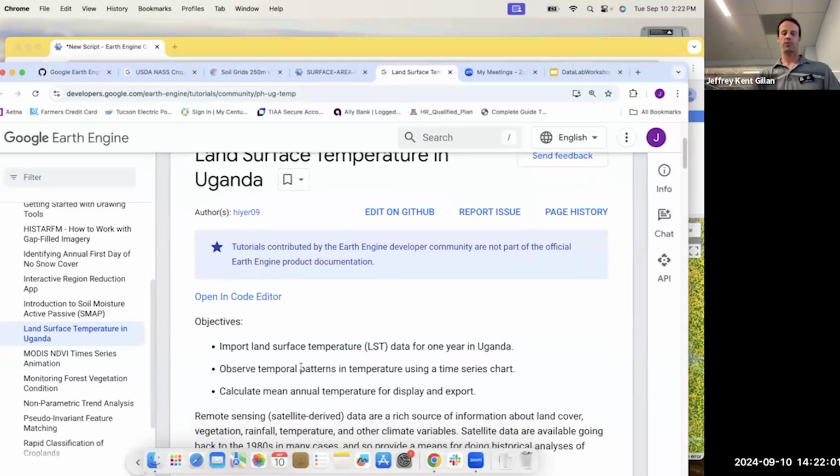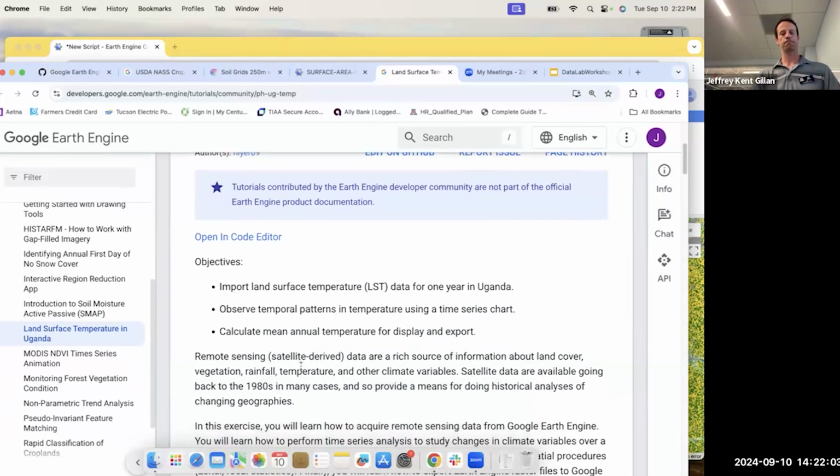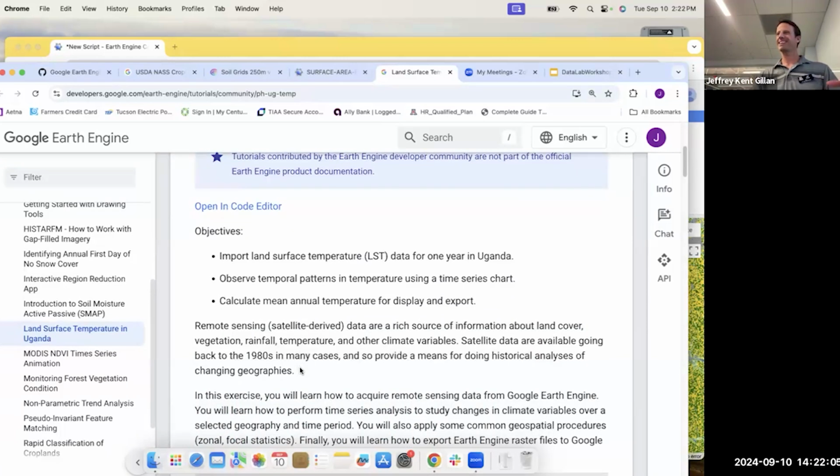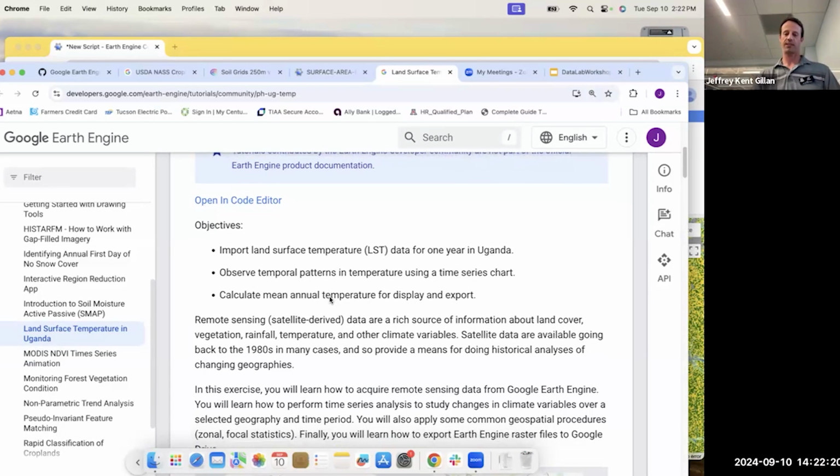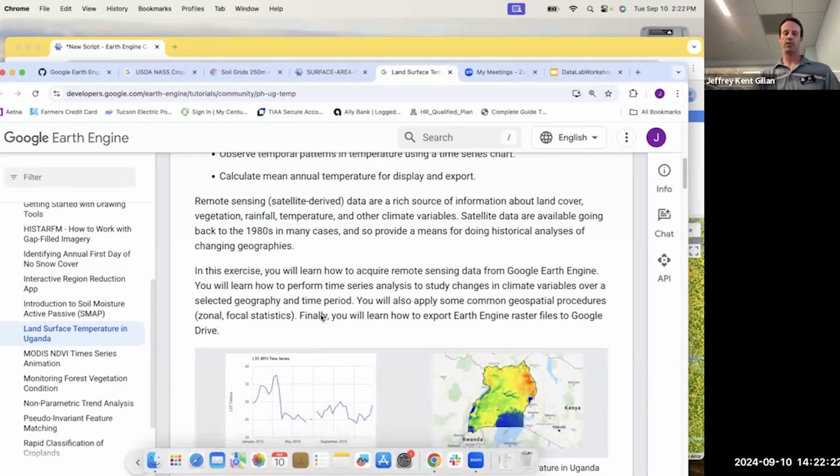Okay, so you go through this tutorial. I think these are really good ideas. Just get an idea of how you do analysis in Earth Engine. And it really helps to see lots of examples, tutorials, things that other people have done. If you're just trying to start from scratch, like, okay, I want to analyze the land, but how do I do that? It can be kind of daunting. And so we look at what other people did.